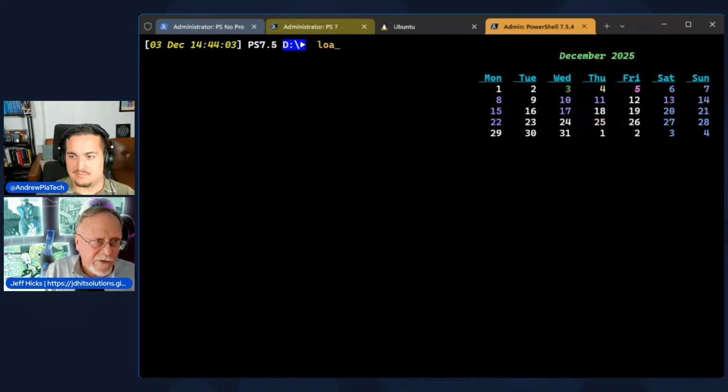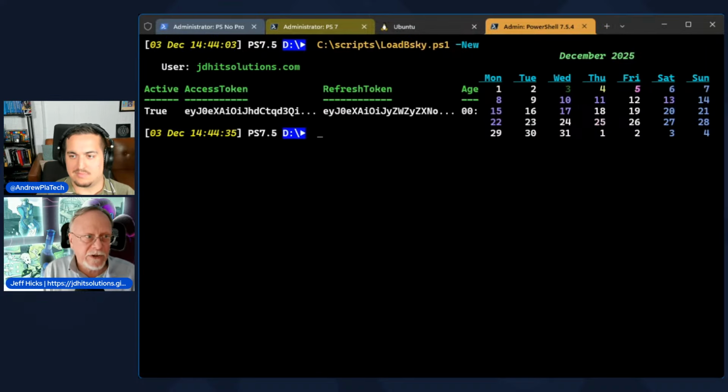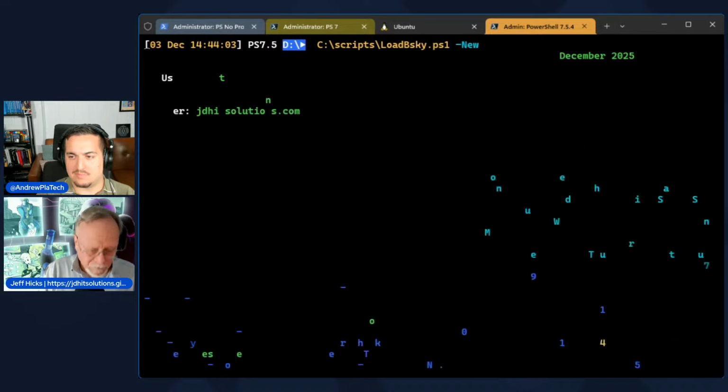So I have a script that I use. I haven't used it in a while. Load. And let's create a new session. So this script basically imports a module, creates a session, does all the stuff for me.